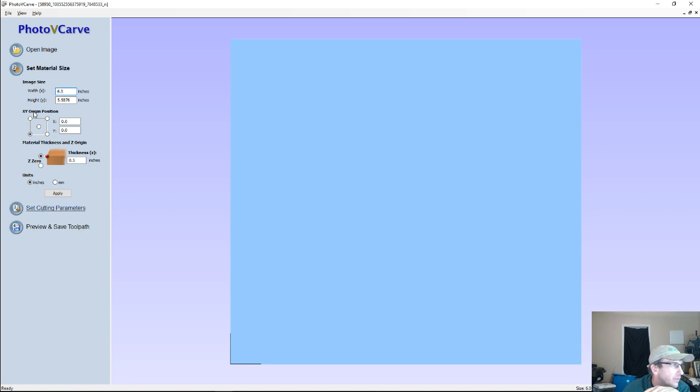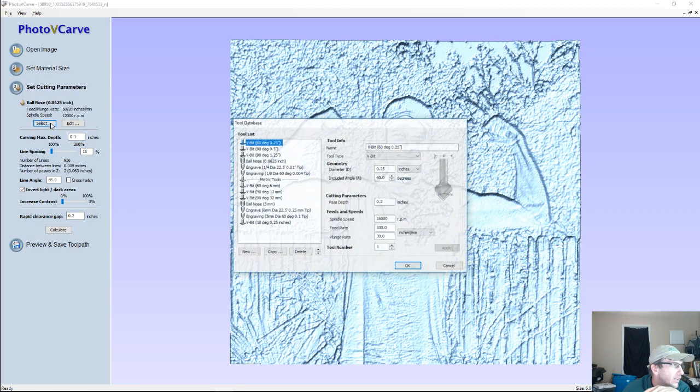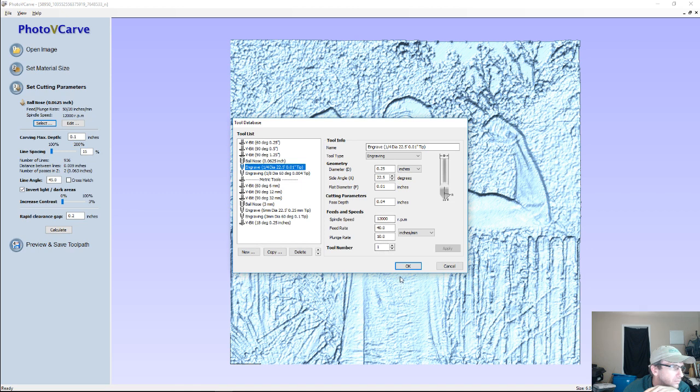Let's go into cutting parameters. 22. That has kind of a flat bottom.